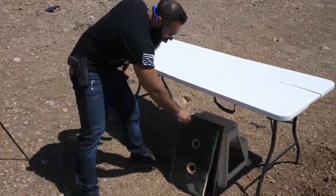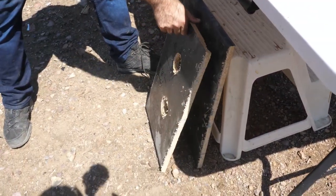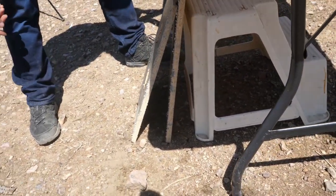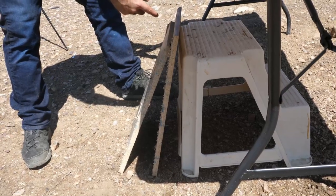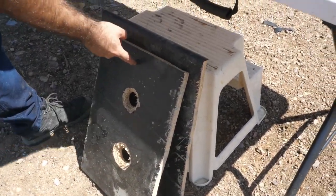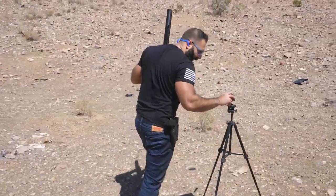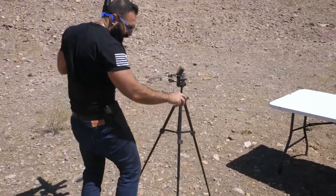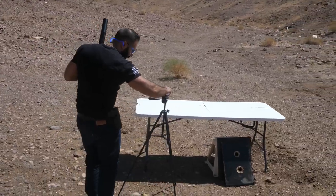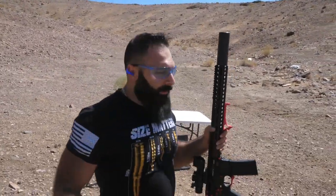Here's what I came up with: two same plywood pieces cut in half. I'm putting them at an angle so on the bottom there's a little space to give the ball a chance to go through the first one and then the second one. We can also shoot on the top where they're right against each other. Let's see how it goes.